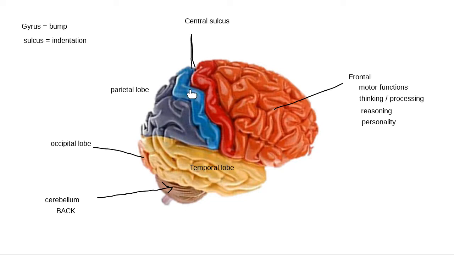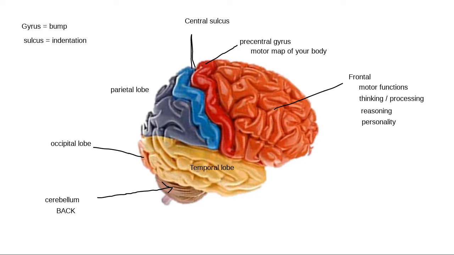So the central sulcus is this dividing line that divides up the frontal lobe from the parietal lobe. Why we care about the central sulcus is because the two bumps, the two gyri on either side of it, are really, really important from a functional perspective. So this red bump that's part of the frontal lobe, this is something called the precentral gyrus. The precentral gyrus. The easy way to describe what it has is we'll call it a motor map of your body, a motor map of your body.